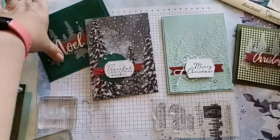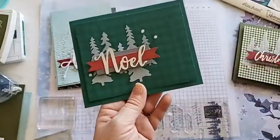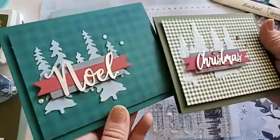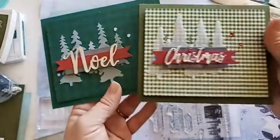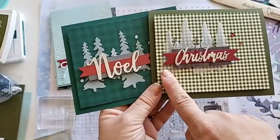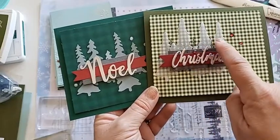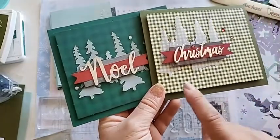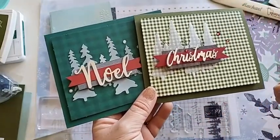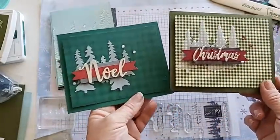Let me go ahead and show you the other one. There is no die cut for Noel currently. There is a retired one, so if you have that one in your stash, you can totally use that. But it is in that silver foil, so I went ahead and made it with our Christmas. And then I used the Majestic Mountain dies to create our trees out of vellum, and I've used our Heartwarming Hugs DSP for our fun background. Kind of has that same look, just a little bit smaller and in a different shade of green.